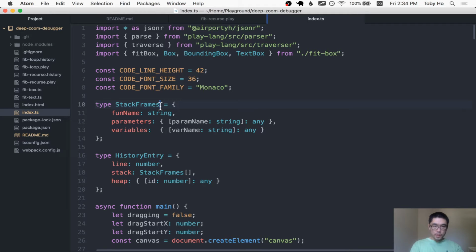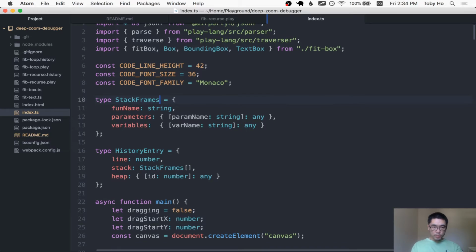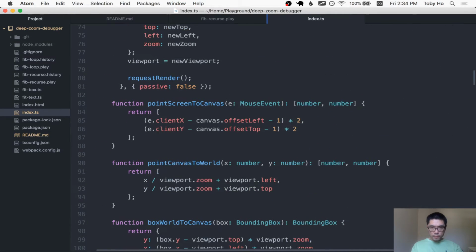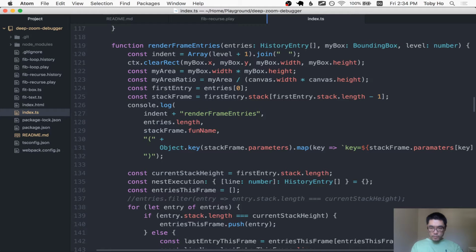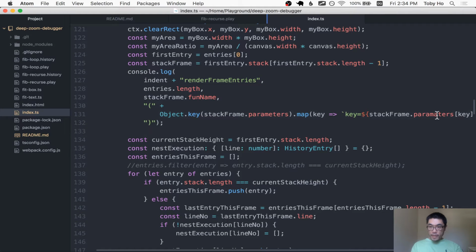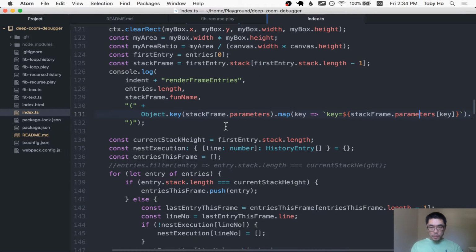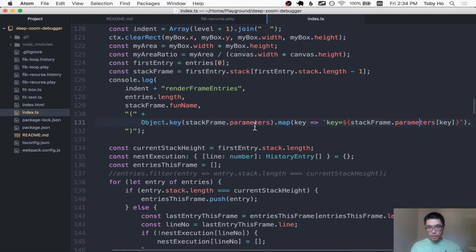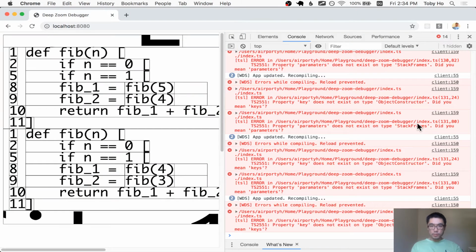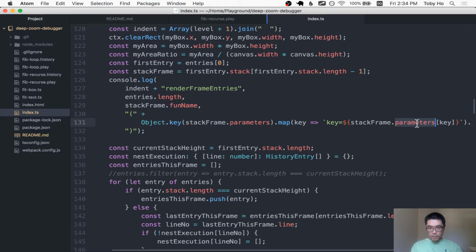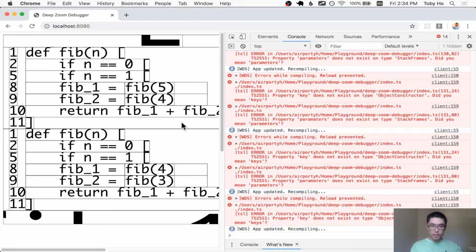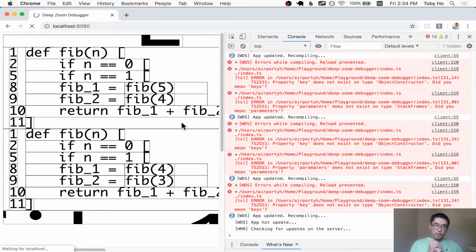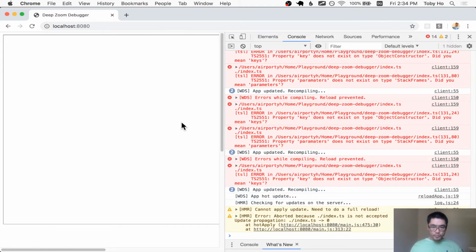Oh, I meant stack frame singular. Parameters. Did I misspell parameter again? Parameter. Good God, Toby. That's the second time you spelled it like that. And I spelled it right the first time, but wrong the second time. How did I do that? Property keys. Oh, object.keys. Plural. Object.keys.